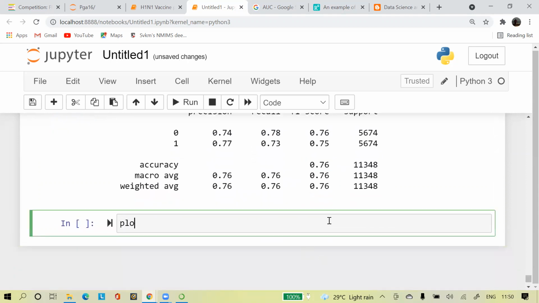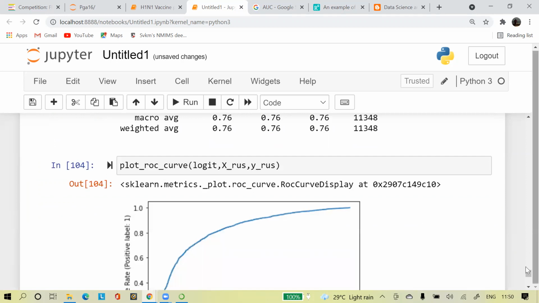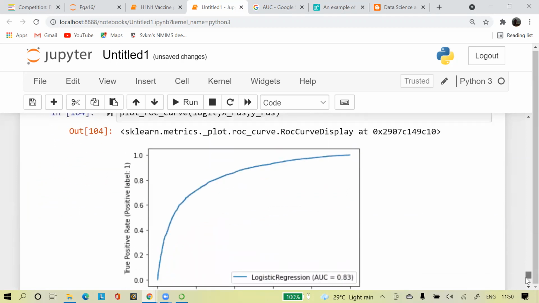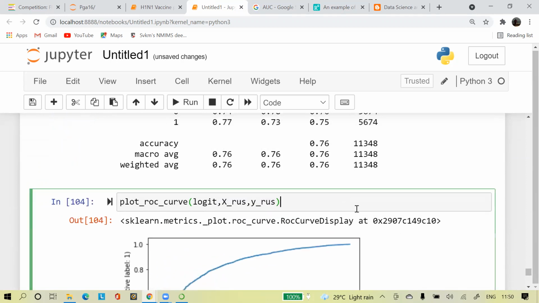Similarly, plot the ROC curve for logit, X_rus, y_rus. The AUC is 0.83. There is not much of a change in the AUC, it is again 0.83.